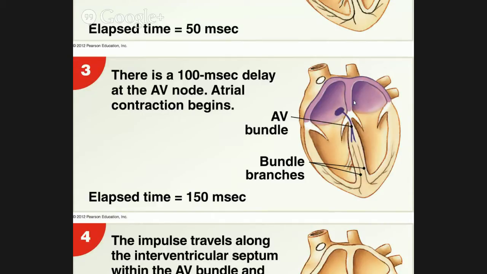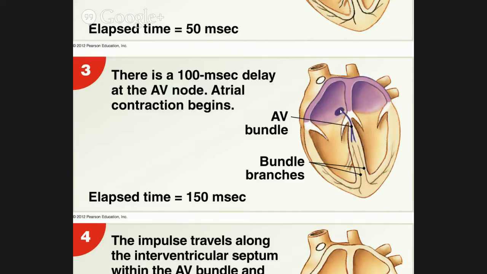We'll talk about contraction of these muscles in more detail in a little bit, but the contraction actually lasts for a while. Skeletal muscle contraction is fairly rapid because the action potential is fairly quick. But here, the action potential is spread out. It lasts a little longer, and so contraction is sustained for a while. For the atrial walls, that's about 100 milliseconds. So the atria depolarize and contract for about 1/10 of a second.